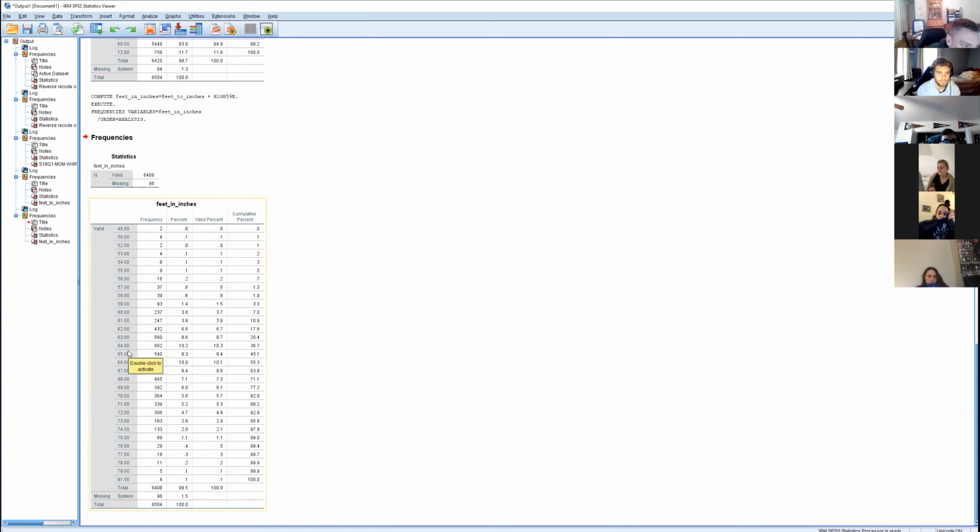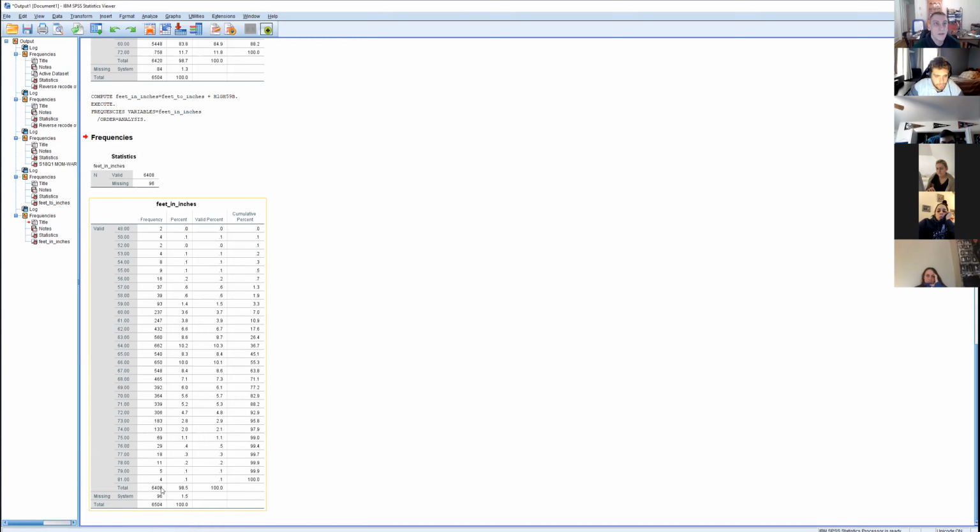And so in this case, it's identical because we don't have any. Well, it's going to be slightly off. I misspoke. It's going to be slightly off in some cases, like right here, because the valid percent is taking the percent not out of 6,504, but out of a total of 6,408. So the valid percent denominator is always going to be the total number of cases that have non-missing values for that particular variable.